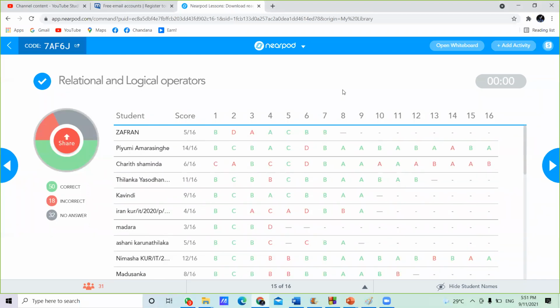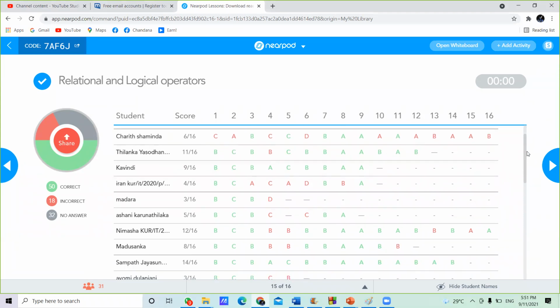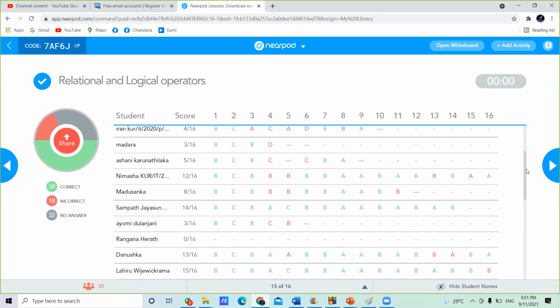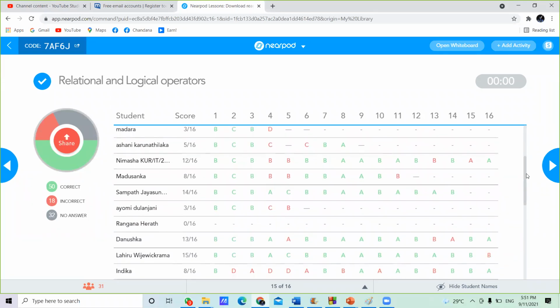Here we'll see some of the questions. 14 out of 16, Fiumi is giving good answers. Another 14 out of 16, Sampath.